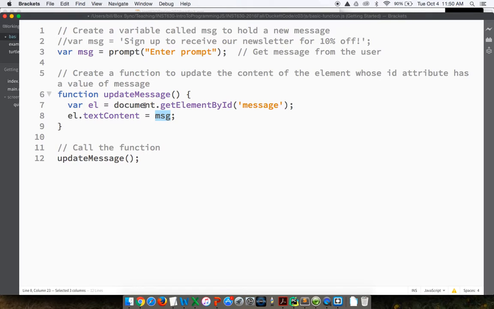So I'm going to do this a couple ways. I'm going to add a new parameter to that function, and then I'm going to change the function so that it uses that parameter now. So now it's clear that we have two different variables, and the update message function now requires one parameter.